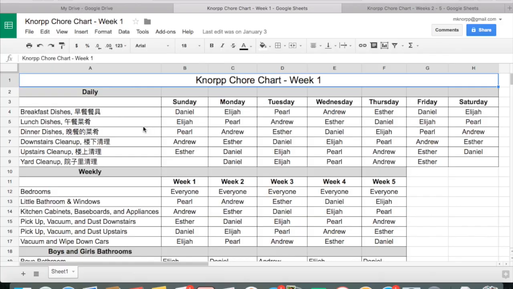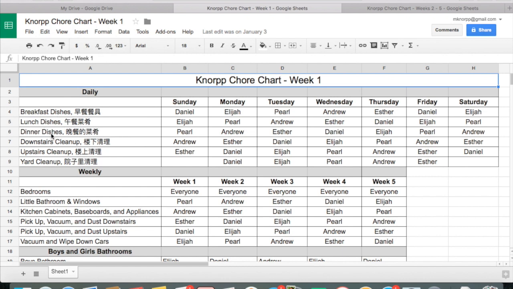So, Mike, why don't you show them how to create a really simple chore chart, let's say if they had 3 kids. Okay, so we'll just look at kind of ours here. If you have 3 kids, you can do your daily chores, but just come up with 3 things that they can do every day.